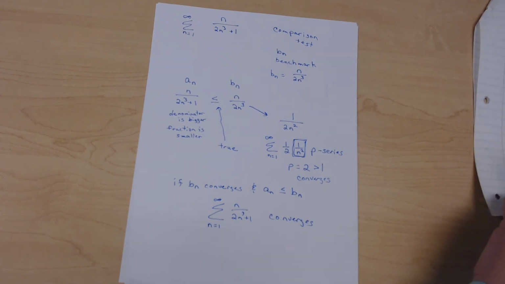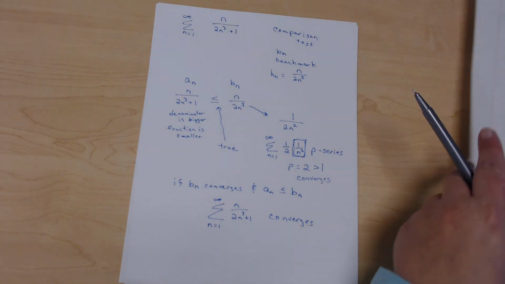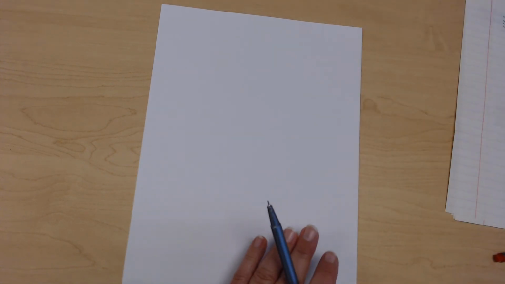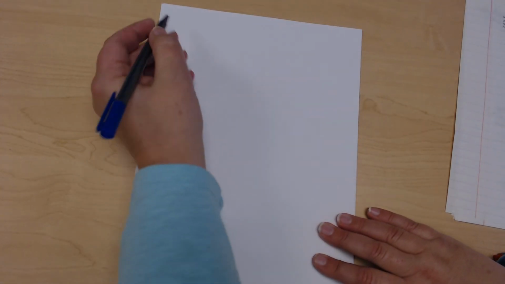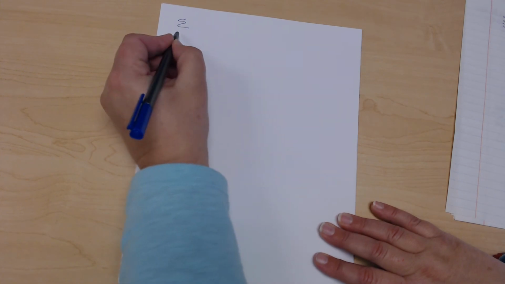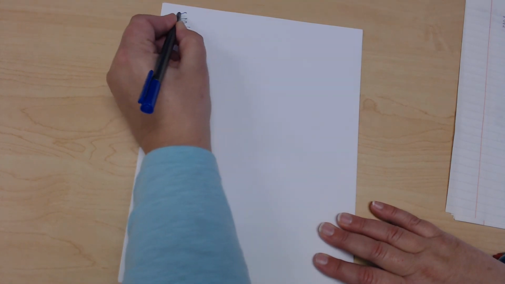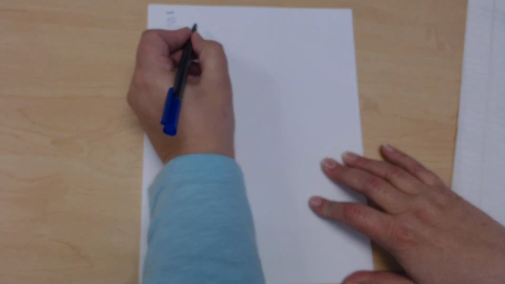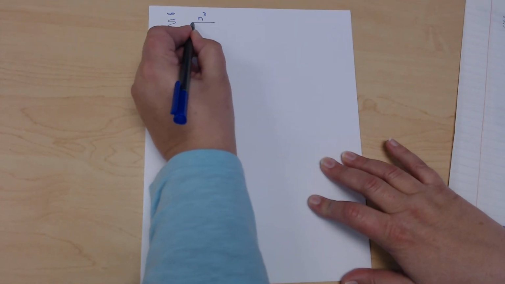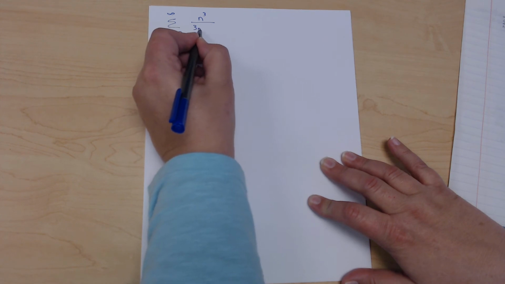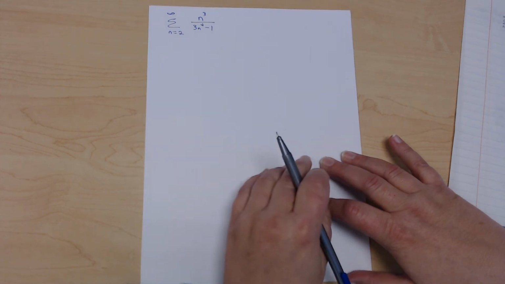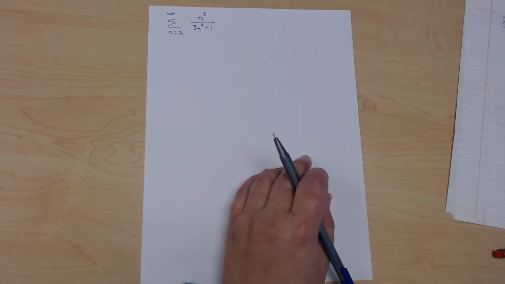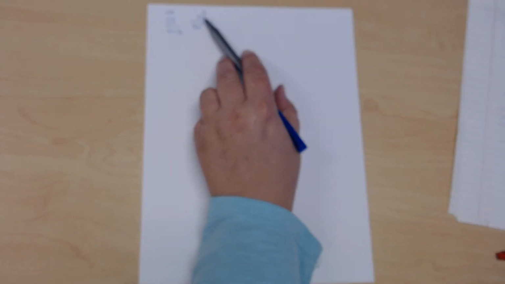All right, let's try one more. One more. Okay. All right, let's take a look. Summation of n equals 2 to infinity. Remember, it doesn't matter that it's starting at 2. Can we see? n to the third over 3n to the fourth minus 1. Okay. So telescoping doesn't really hold anymore, especially because we have that n to the third.